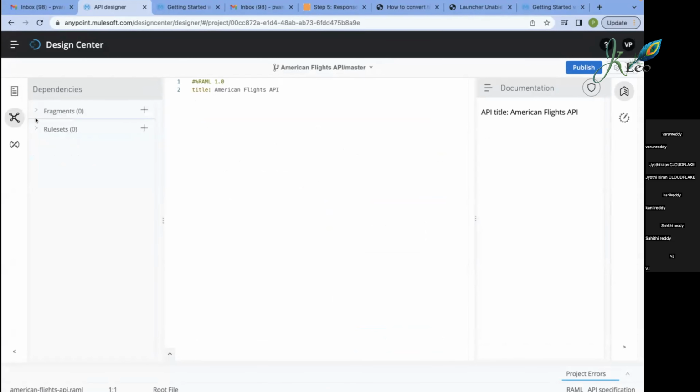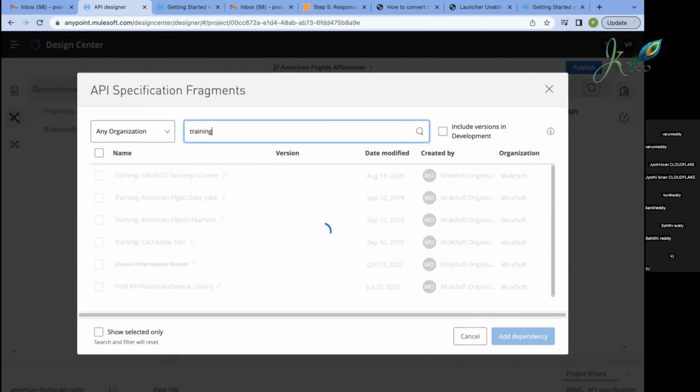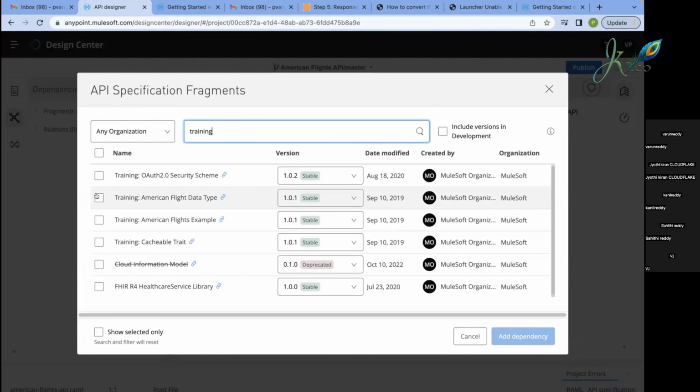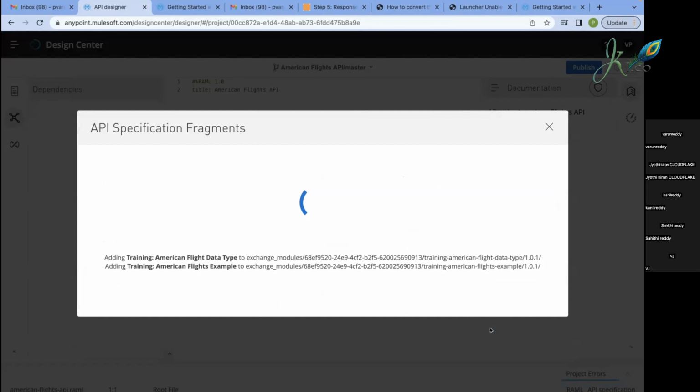Click on that, click on the plus mark, and add. Type training dash American. Select the second one, the data type and the example both. Add dependencies.